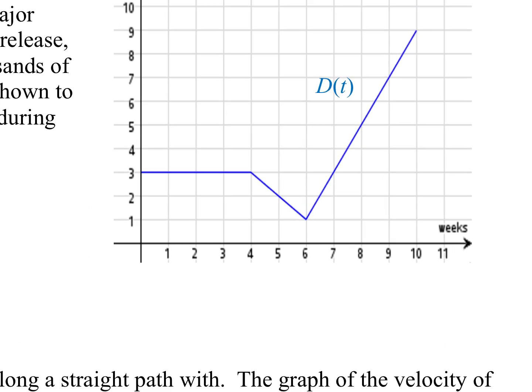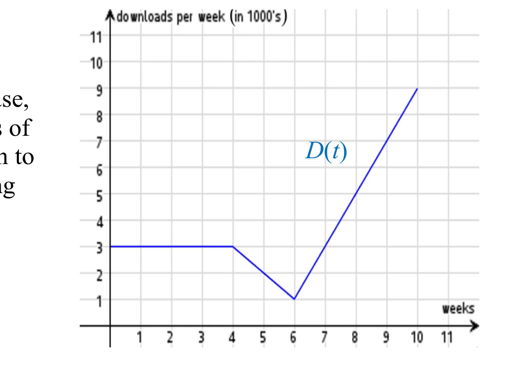So if I zoom in and look at this graph here, I can split this graph up into a bunch of different shapes if I look at right underneath it. So for the first one here, if I split this into a rectangle, on this side my units would be 3 downloads per week. And my units on the x-axis are weeks. So I could times that by 4 weeks, where my weeks units cancel out, and I'm left with how many downloads in the first 4 weeks? 12. So 12 downloads.